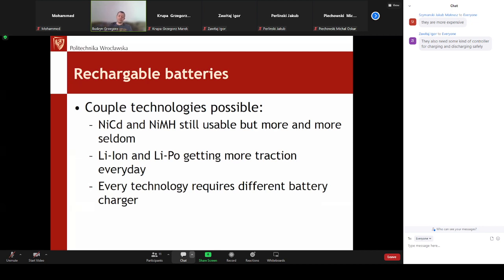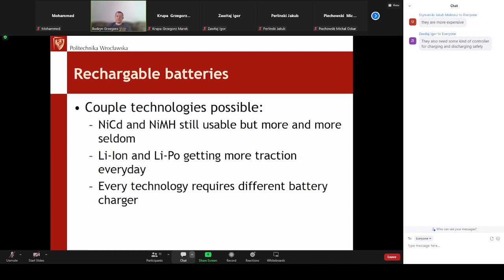So, three technologies are available today. We've got nickel cadmium and nickel metal hydride still available in the market. So this kind of rechargeables, and lithium ion and lithium polymer cells, which is the second category. Although again, lithium, the batteries with lithium and something, there is more that we have no time to get deeper into, but there are a couple of options, like with ferrum, for example, and some others.